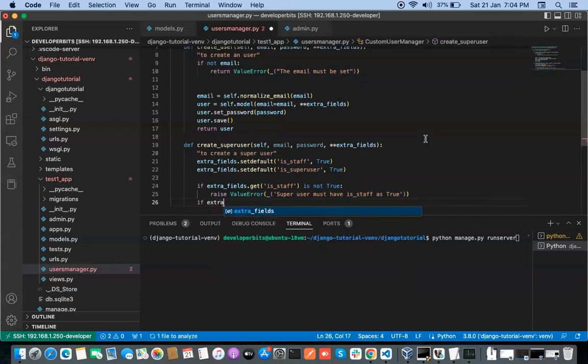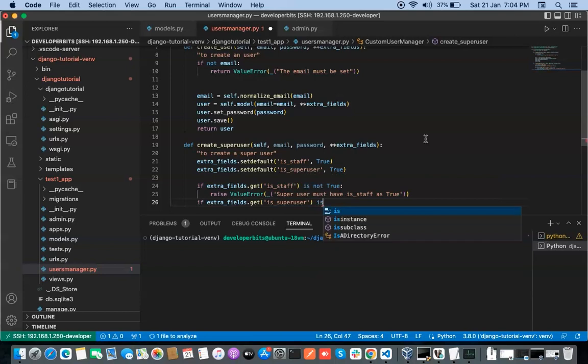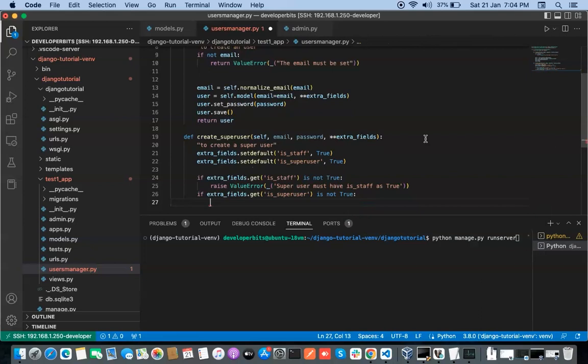And yeah, you can define yet another verification. Just also check the is_superuser, just check it. If it is not true, we need to raise a ValueError here.